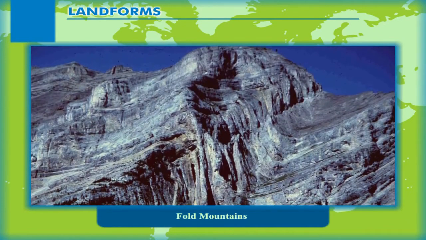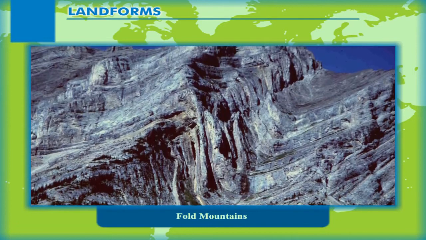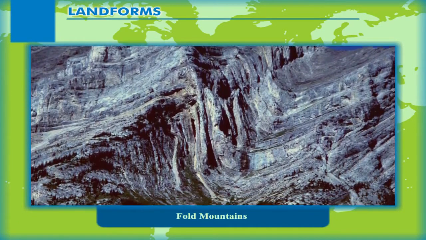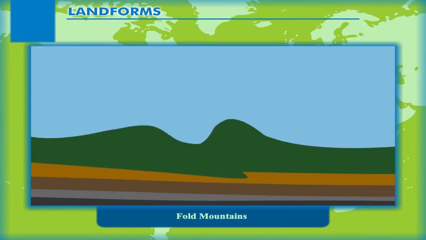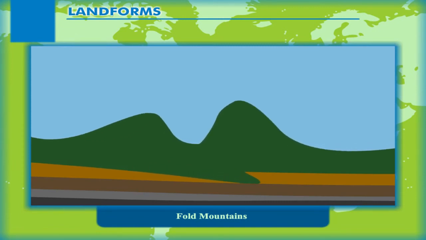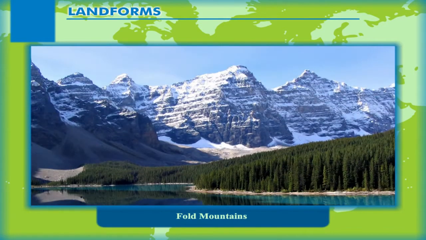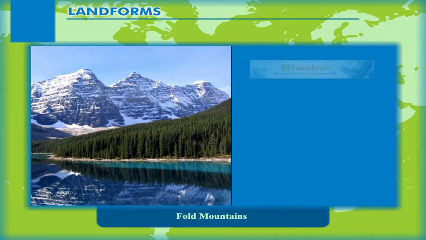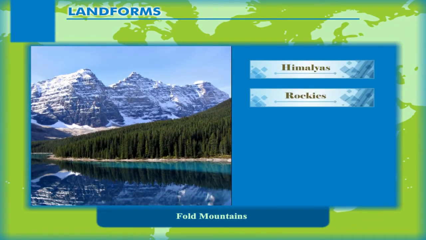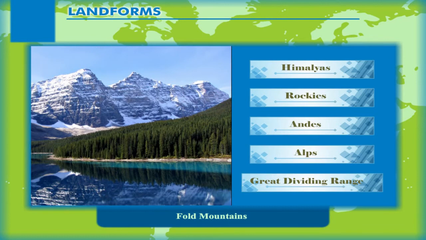As a result of the tectonic forces, fold mountains are formed by the horizontal forces of compression. Due to compression, the horizontal rock strata crumbles into a series of upward and downward folds called anticlines and synclines respectively. As most of the mountains are formed in the recent period of geological history, they are also called young fold mountains. The Himalayas of India, the Rockies of North America, Andes of South America, Alps of Europe, and the Great Dividing Range of Australia are some examples.